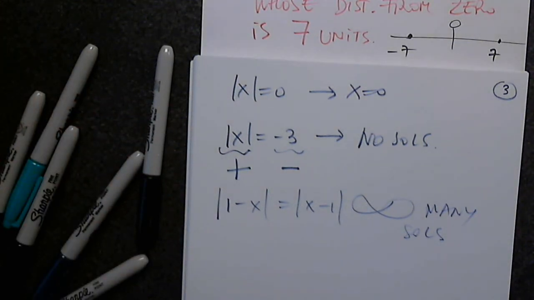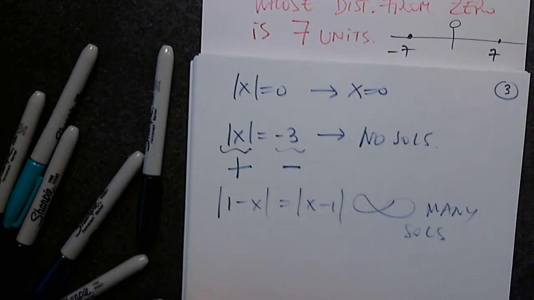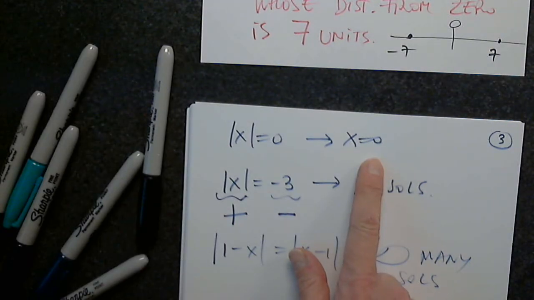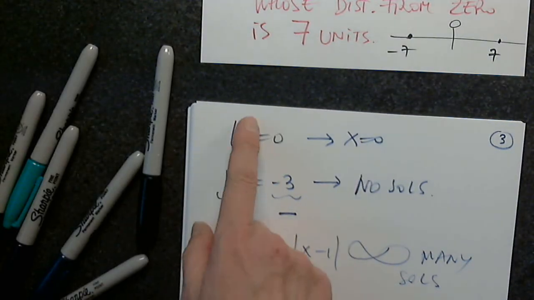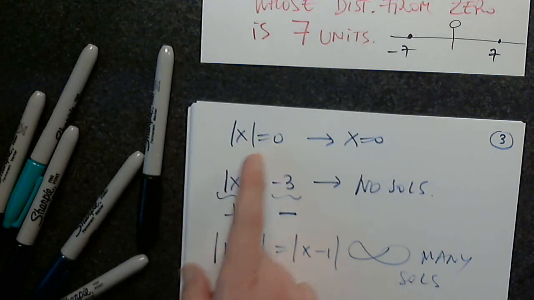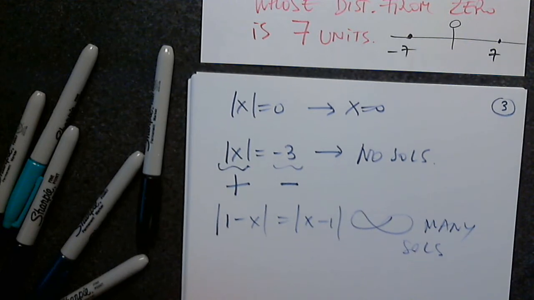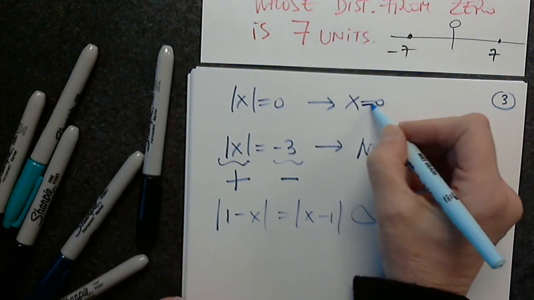So I'm going to pick a problem. You can pick if you like. We are on page 186. The first one says, absolute value of x equals 0. What is that? There is only one solution. Only the absolute value of 0 is 0. I just couldn't read it, that's all. I just want to make sure it said 0. Yes. I saw it, but I want to make sure. Okay. Yes, of course. Sorry about that. It's okay.